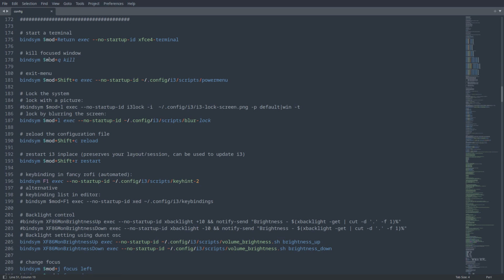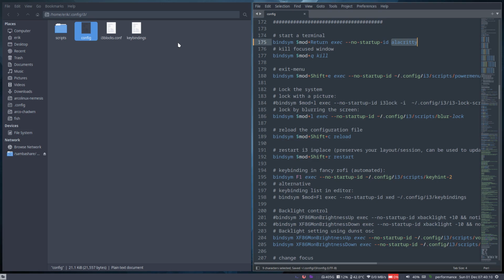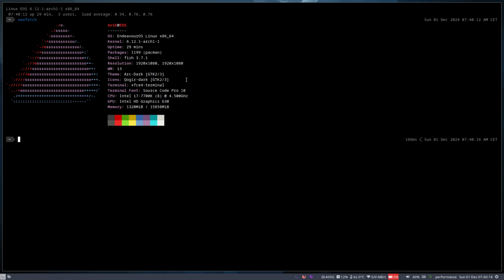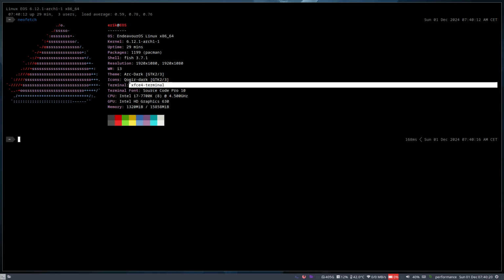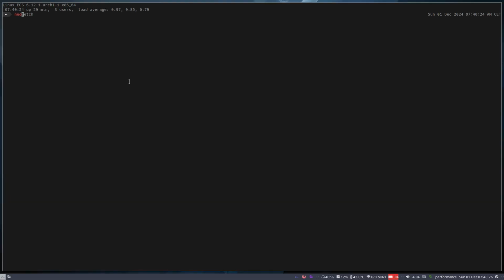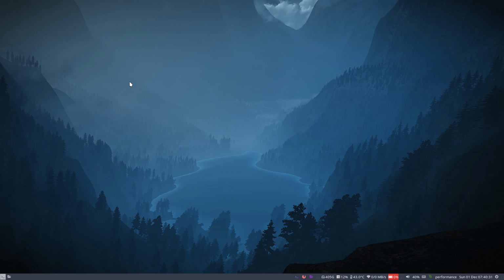To learn, mod Q is killing something, mod return is XFCE terminal, and if you say that's gonna be Alacritty, so be it, right? It's your choice. Save it, and then you just do super, what is this one? Super return, and you got yourself an Alacritty. If we reboot, I guess, or if we maybe super shift R. Okay, let's see. I like Alacritty, right? Working.